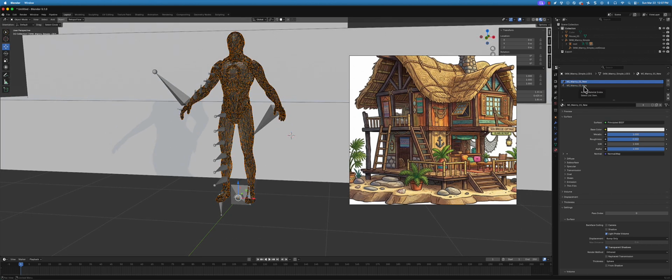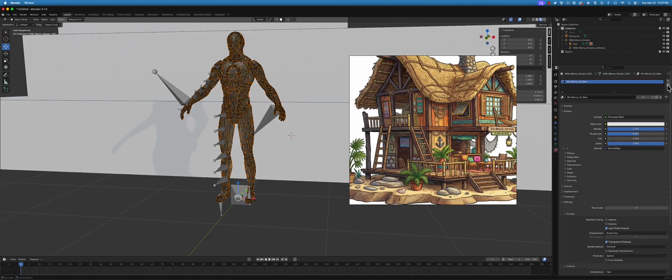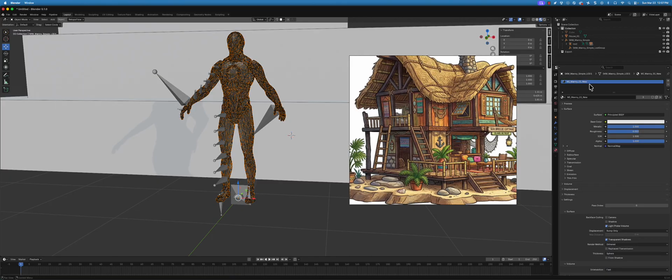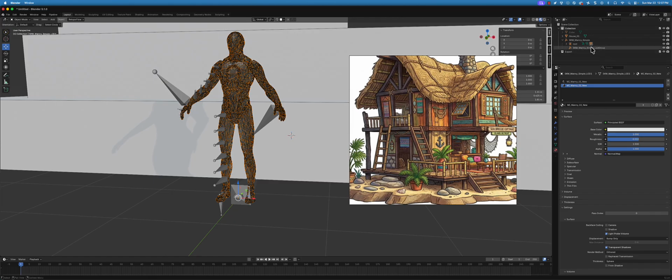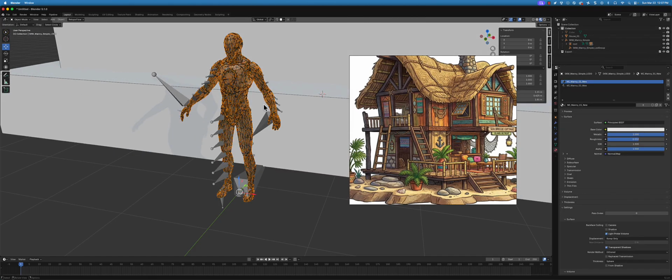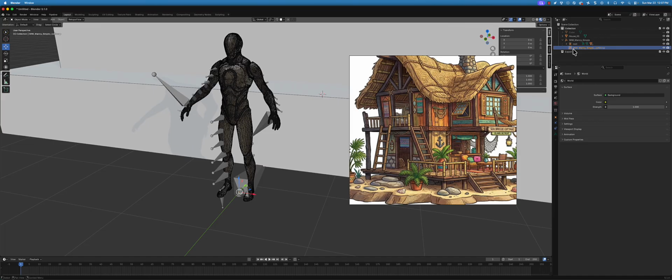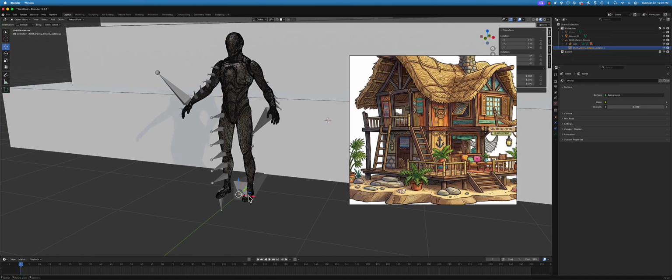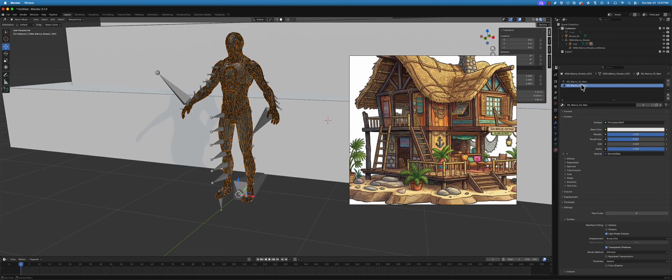Yeah, this is a higher res and this is a lower one. Let's see if we select the mesh. Yeah, here's our meshes. These are our materials, rather.